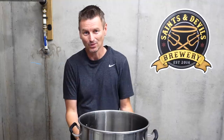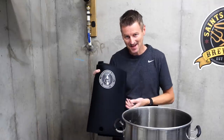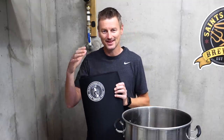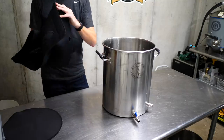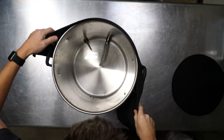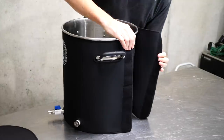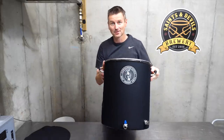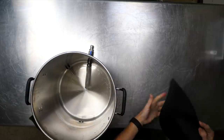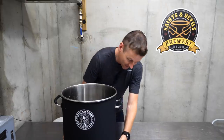If I just left my kettle here in the basement overnight, the ambient temperature in here is not warm and it's going to cool fairly rapidly. So that is where this insulation jacket comes in. This is a neoprene jacket designed for the 10-gallon kettle from Claw Hammer Supply. It's nice and easy to put on — just a little bit of Velcro. I've just got this Velcro seal here, close it up — jacket installed. It does come with a bottom as well, which is just loose, so you put this on the table to make sure we're not going to lose any heat through transference into the table.